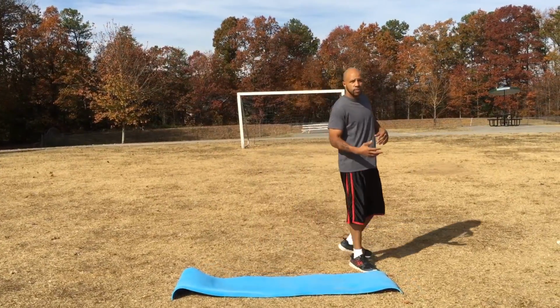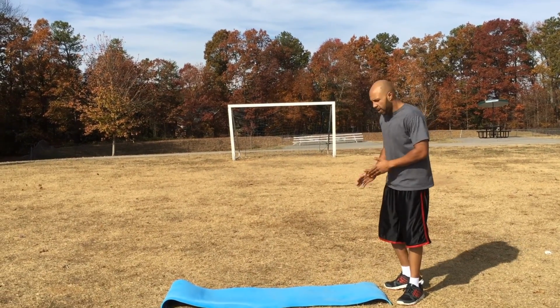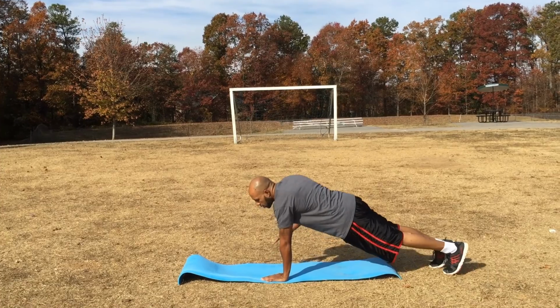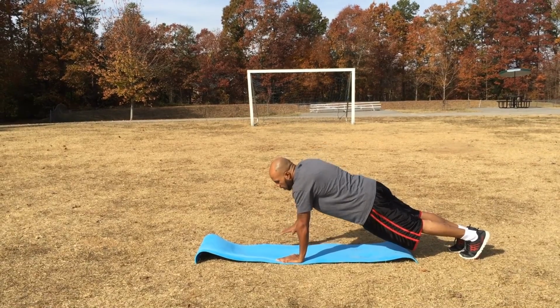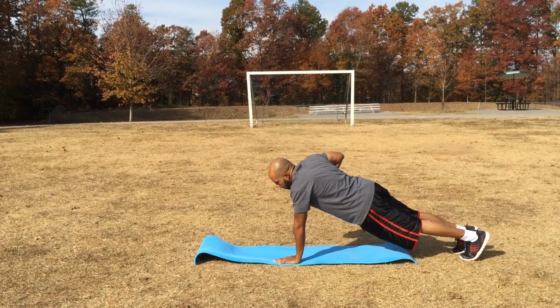Okay, for the next exercise, we're going to do another variation of the plank. This is called a high plank arm raise. So what we're going to do, get back in the plank position, just like so. Balancing ourselves, keeping our core tight. Bring one arm up, bring it back down. Other arm up, bring it back down. I really want you to feel the contraction in your shoulder muscles while doing this exercise.